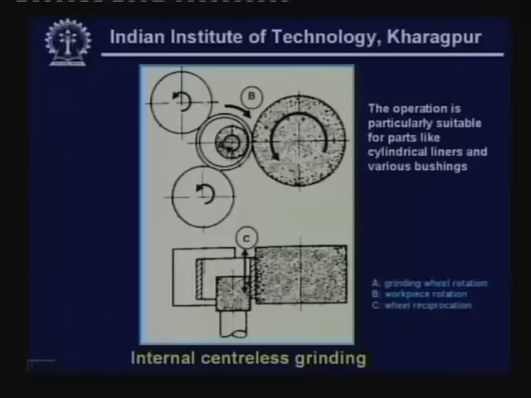This small circle actually shows the internal grinding wheel, we have regulating wheel, we have the supporting wheel, and we have a pressure wheel. Now, these three give the necessary support. Now, the rotation of the grinding wheel is quite high compared to the rotation of the workpiece. Now, the rotation of the workpiece is provided by this regulating wheel, which has sufficient friction between these two. So, that provides the necessary rotation. Here, to provide the necessary grinding action, we give this reciprocation on this wheel surface. So, this is actually the internal centerless grinding principle.